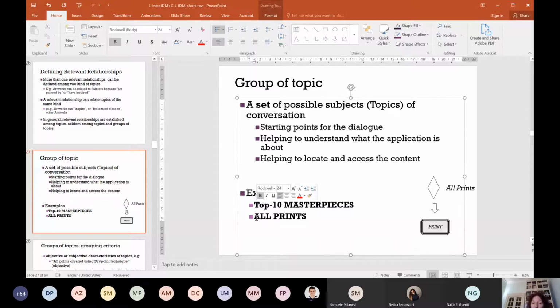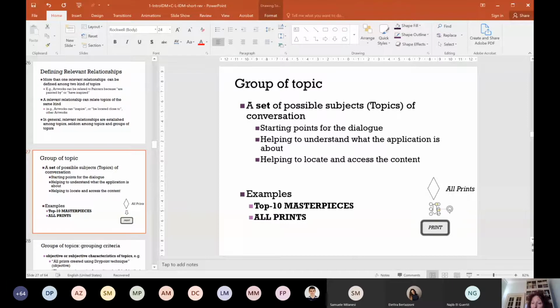Another more obvious example of group is the group of all things of the same kind, so all prints. The notation, as I mentioned, is a diamond and an arrow to say the kind of things that you are grouping, and the thing that you are grouping. So in this case, all prints is a group that collects prints.